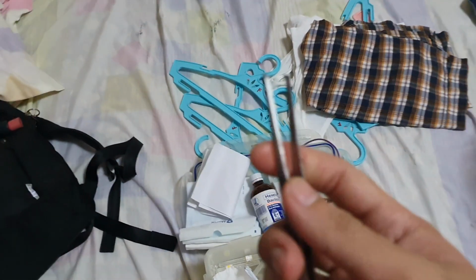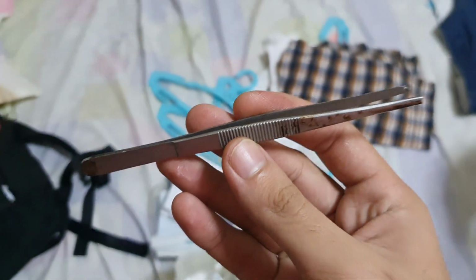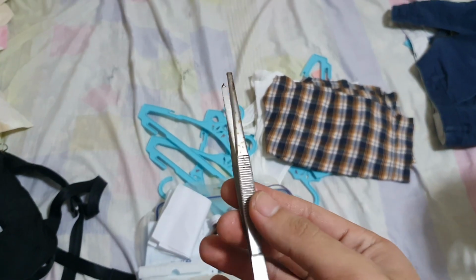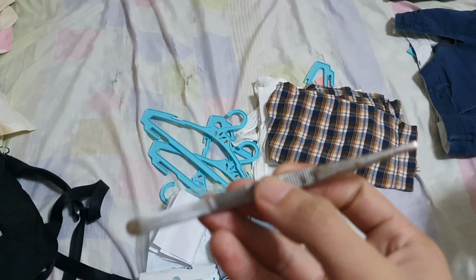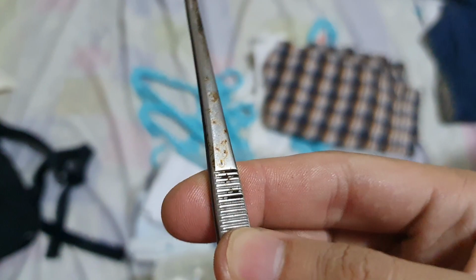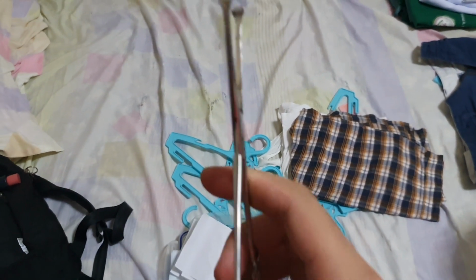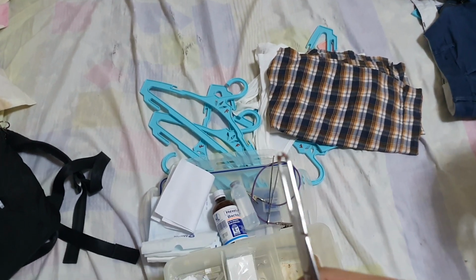Okay, never mind. So this is the forceps. I know it's dirty, I have to clean it, but yeah. I am not using this one on a live patient. The one I used for the live patient is back there in school, but I couldn't get it. This is the tissue forceps to prevent bleeding. And then this is the forceps also, the tissue forceps to control bleeding as well. I am not using this one on the live patient, as you can see.